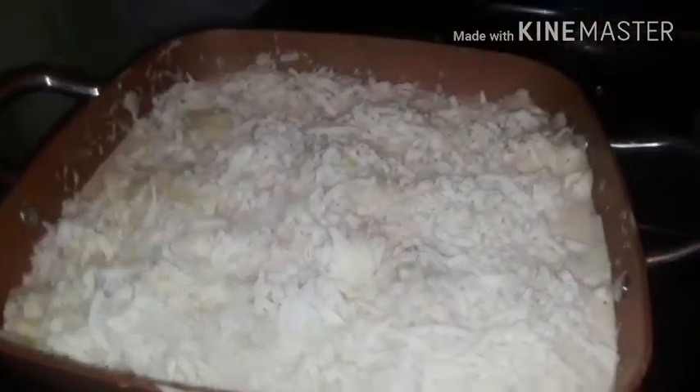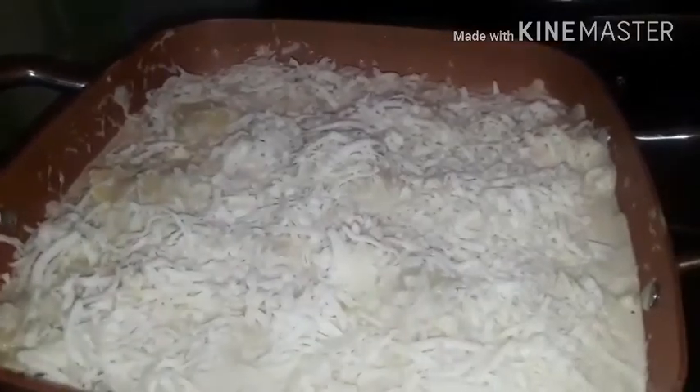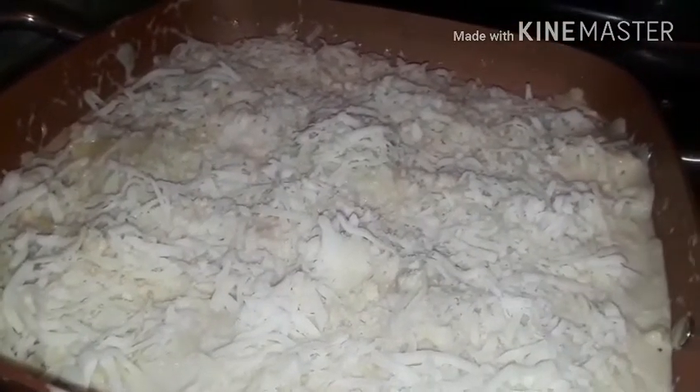Put those chicken chunks in there and let it simmer. You can cook the chicken chunks ahead of time when you cook the sauce and let them cook down, then add the ravioli last — but this is just how I did it today. I do stuff different every time I cook. My daughter is fussing about too much cheese but yes, there's enough. Then after that you put some parmesan cheese on top because after all it's alfredo — alfredo has gotta have parmesan.